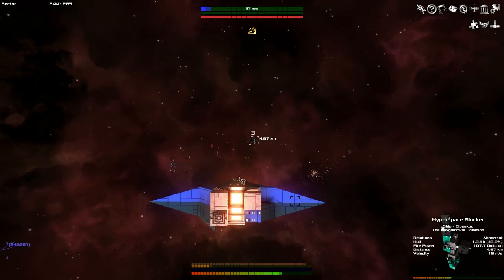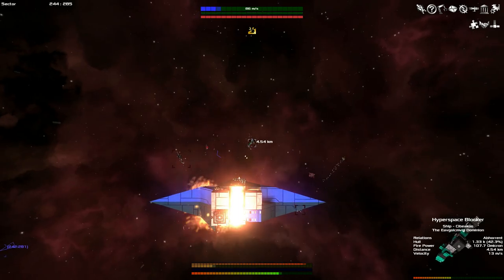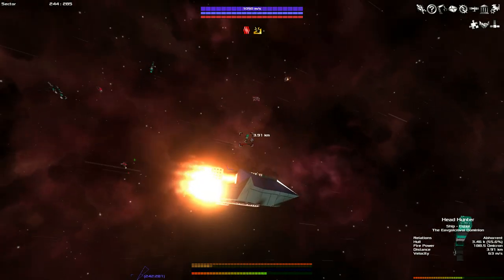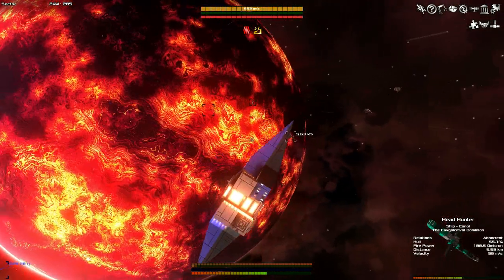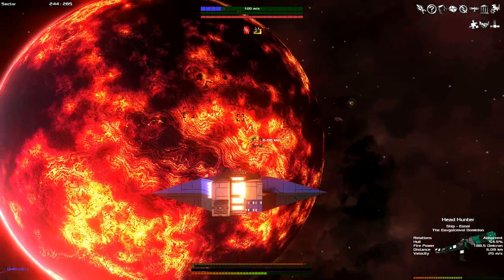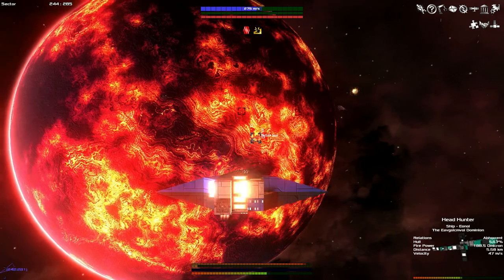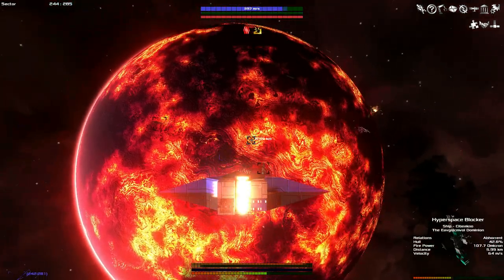Once again, just focus down the hyperspace blocker as much as possible while they're distracted. Darn it, why don't you get distracted? I am a coward, let me live. Let the coward live. Oh, I think one of my generators got broke. Right in the generator. The space equivalent of being kicked in the ears.